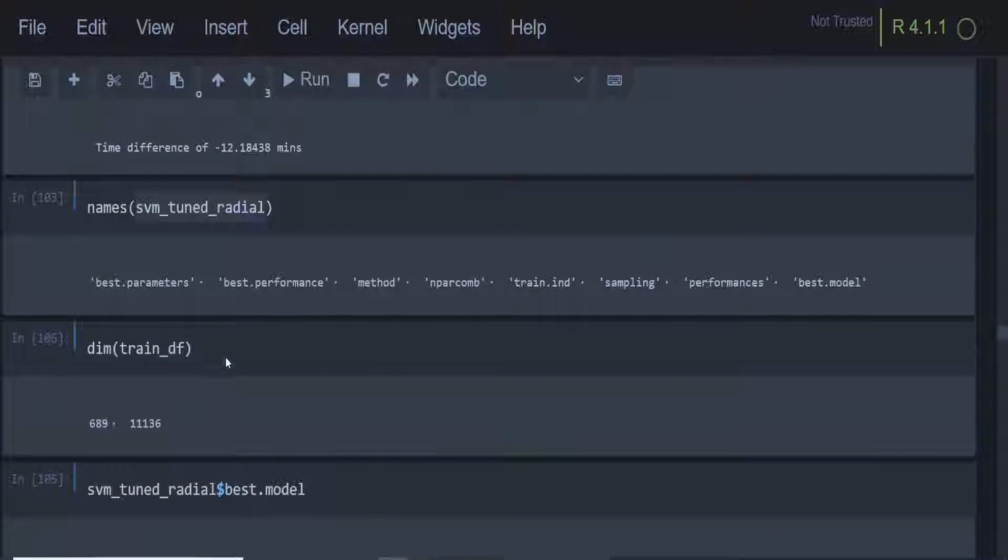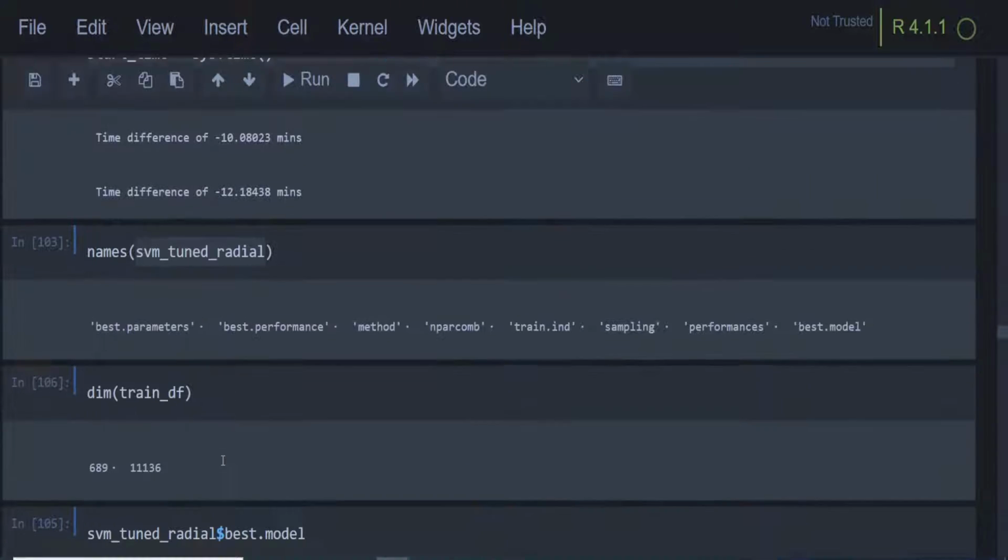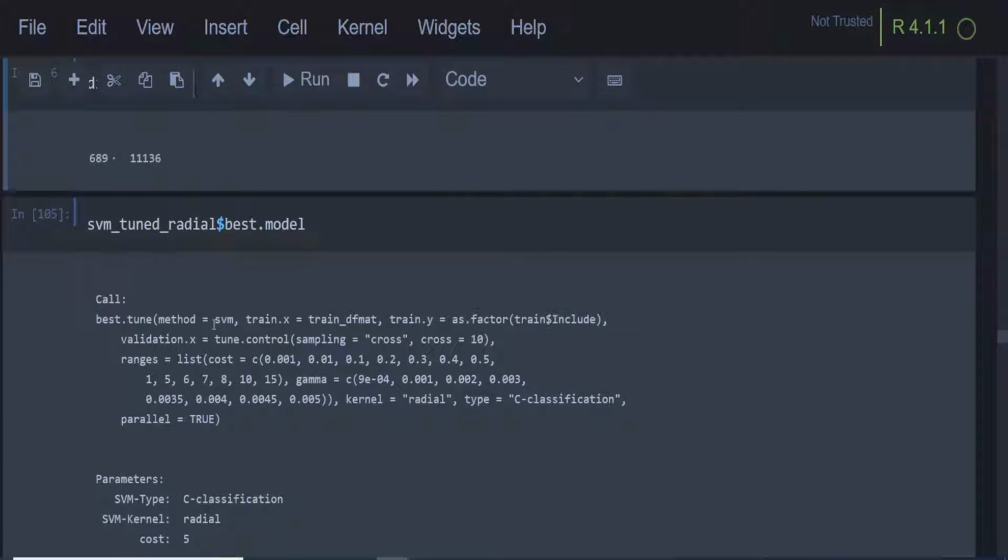So you may run a model that takes hours or maybe days, and then you don't want to rerun it. Let's say you run your model and then your computer crashes, or suddenly the power goes off. Then you don't want to rerun it, because we have gone a long way.